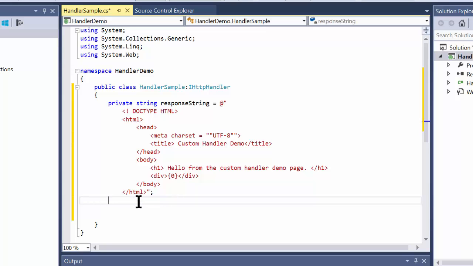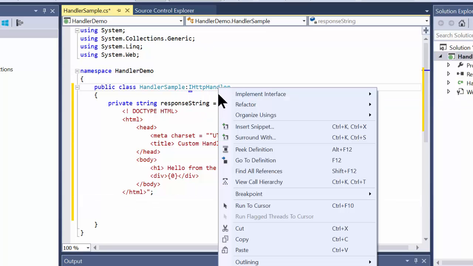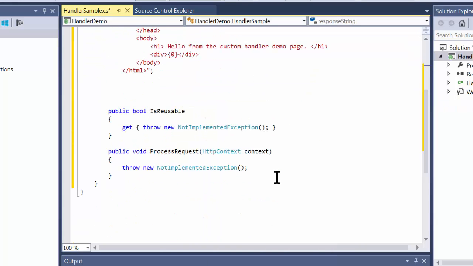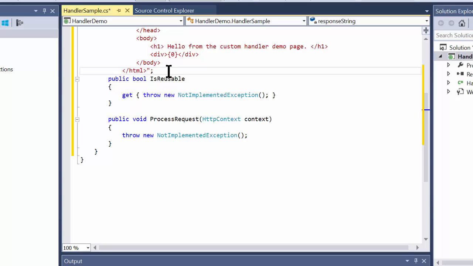The other thing we can do is, since we're implementing this IHttpHandler interface, Visual Studio 2013 has a tool where we can say implement interface, and it will give us the properties and methods that have to be implemented. So we have to implement IsReusable, and we're just going to return true.